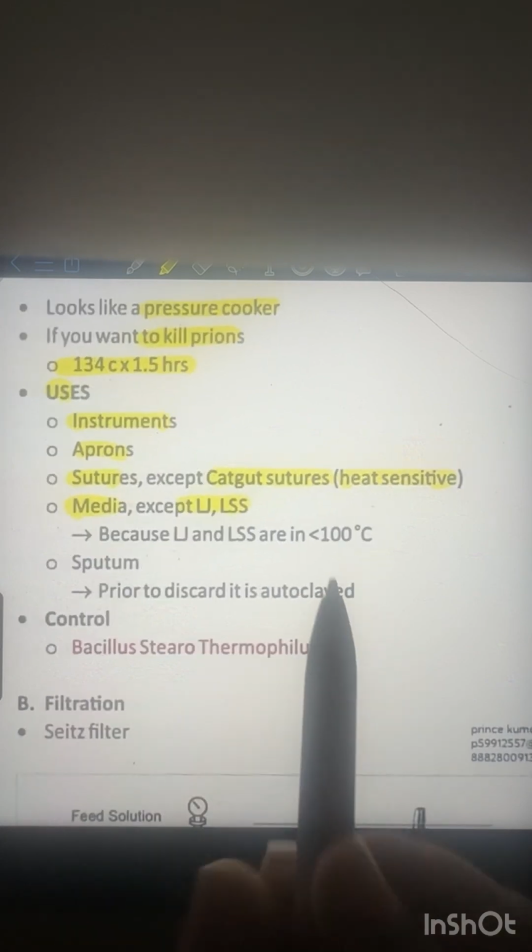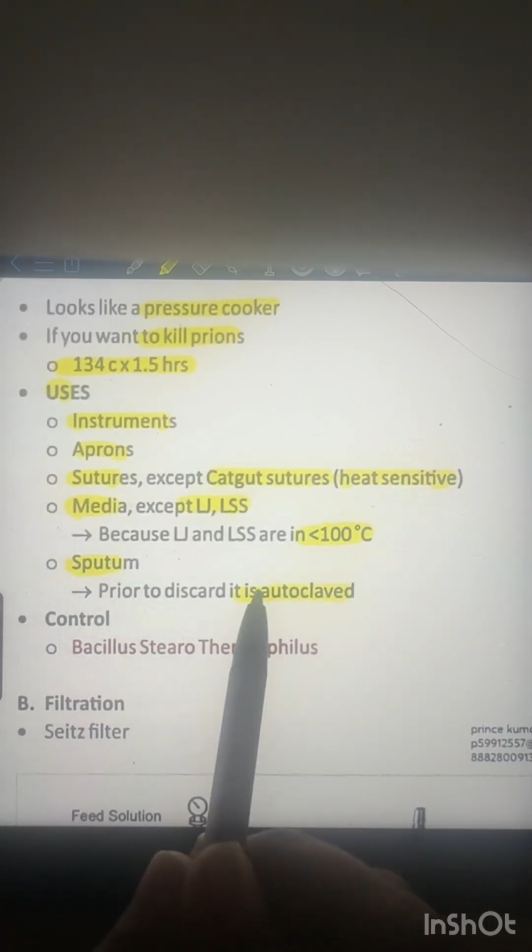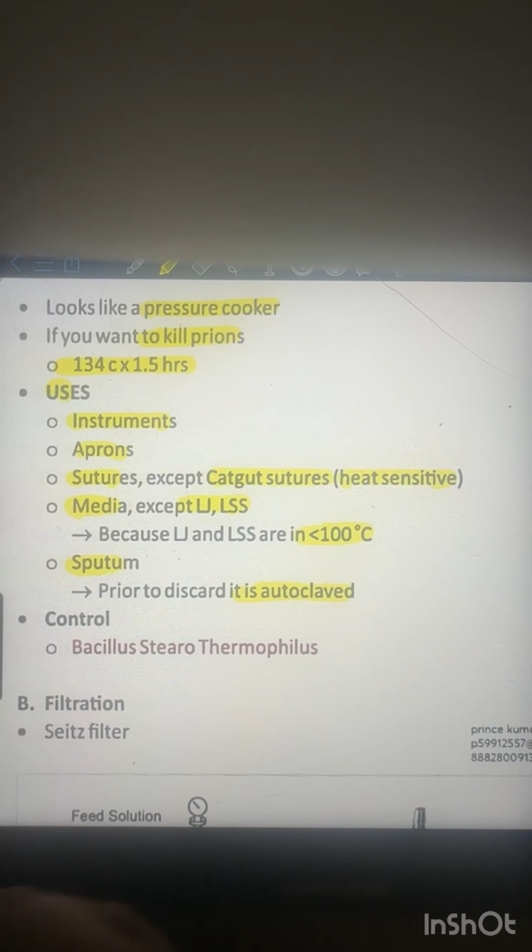And what is the pathology lab use? It is for sputum samples. So you can't just throw sputum samples in the sink or into any drainage. You will have to first autoclave it. Otherwise, that sputum will end up causing TB to the entire environment and entire population. You don't want that. So first autoclave a sputum. It is your moral responsibility. Before you throw it into the sink or into any biomedical waste, you autoclave it so that it is non-infectious. No one else in the environment or the hospital will get TB or infection out of it. So these are the things which are related to the OT.